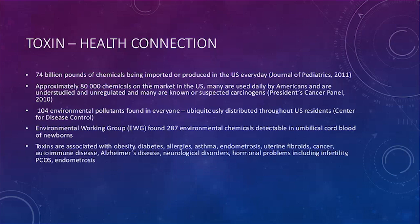One of the things I was reading about in Dr. Joseph Pizzorno's recent book, The Toxin Solution, it's a great book, is that he was talking about how diabetes has increased due to the toxins, not due to the increase in sugar intake. And that surprised me. I always thought it was because, as a society, we're just eating more sugars. But he shows some studies that there are chemicals that actually poison the insulin receptor sites. And as these have increased in human blood, we've also seen an increase in the incidence of type 2 diabetes. So this is a huge problem here.